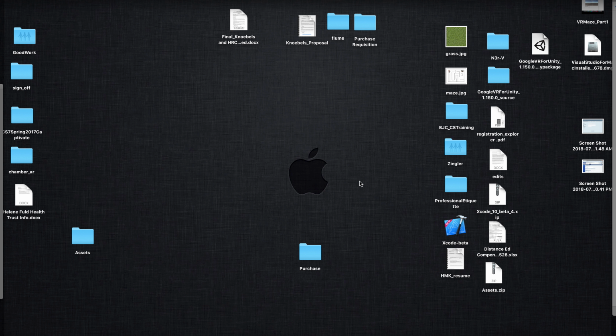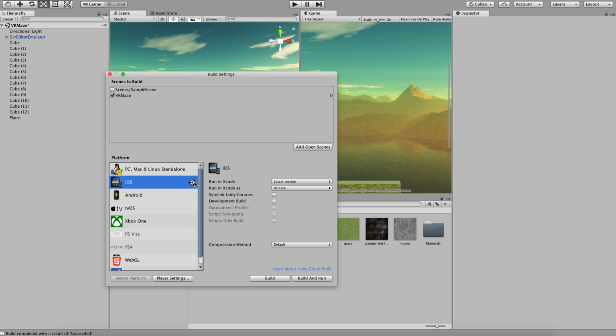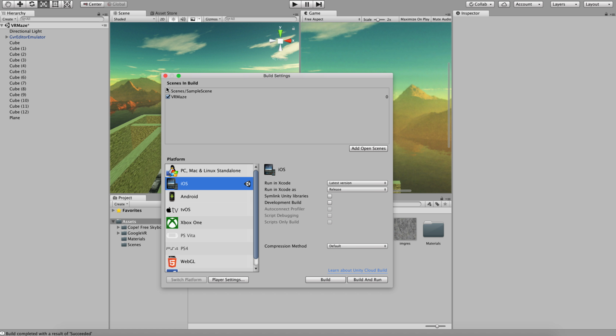Where did it go? It's somewhere on my computer. But basically, it'll open up in Xcode is all it does. And the cool thing about that is once it's open in Xcode, you can plug your phone in, for you Mac and iPhone users. You plug your phone in and you can launch a test of it and it just goes right on your phone. So that's it. Have fun with it.